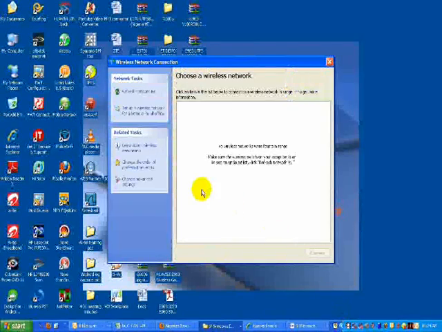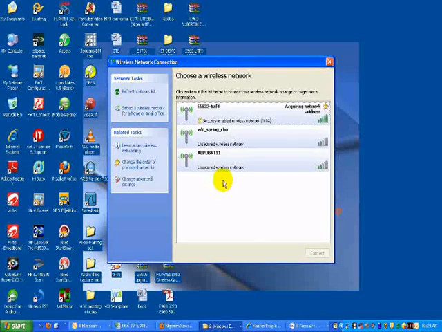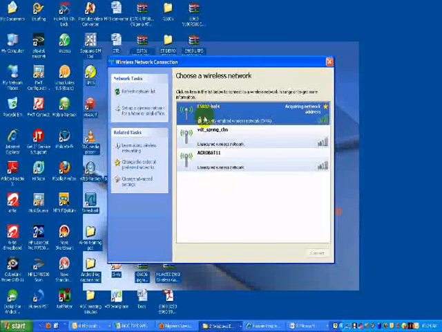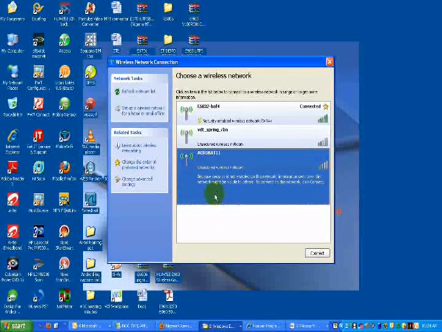I'm trying to search for it. You will click on refresh network list. That will take some time to come up, but you just have to be patient. Then, looking at it now, we have three Wi-Fi devices in this area. But the E5830 is connected now because my device is set up.